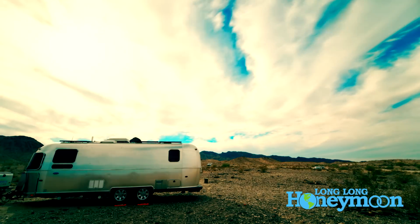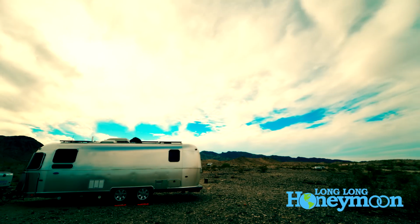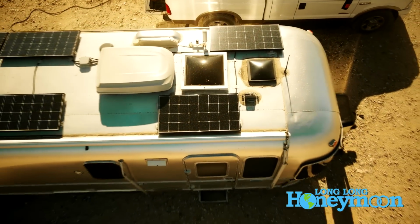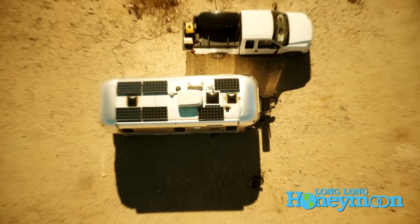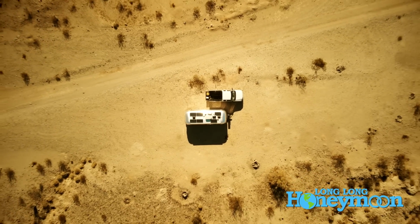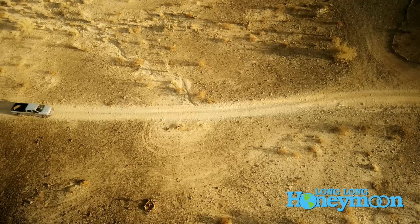So I think one of the lessons we've learned is you can never have too much solar panel real estate on your roof. The panels themselves are not a huge ticket expense in a solar system. So I think budgeting a little bit more for these solar panels up front might be a good idea, because you can never have too much on your roof. I think eventually somebody's gonna make an RV where the entire roof is a solar panel. Hello, Elon Musk.